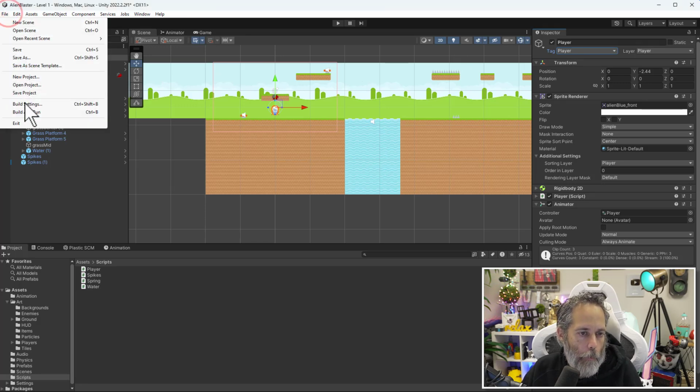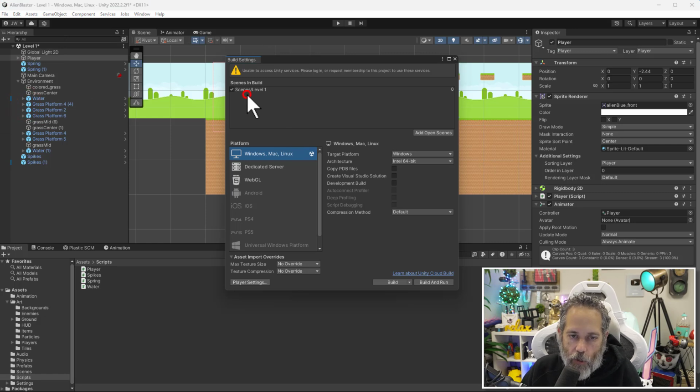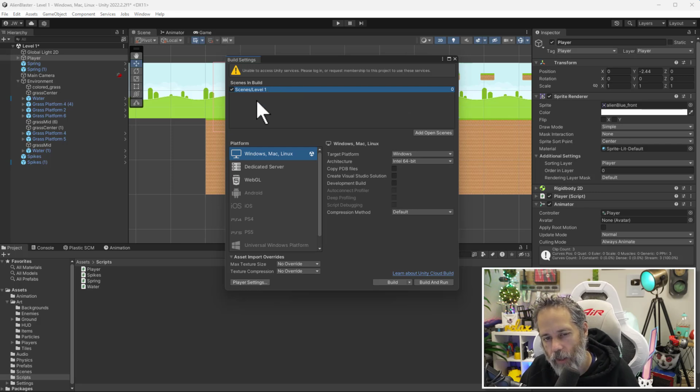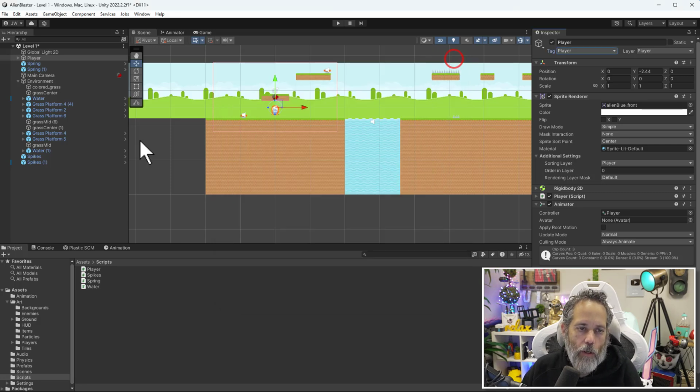So we've got our player tag here, and then we've got our File, Build Settings, and our scenes to build. This is where we got that load scene 0. Notice the 0 right here. That's the build index. So level 0 is this one. We could also load it by calling the name, saying load scene, and then passing in quotes level 1. But we're going to do more level loading in our next set of sections. So for now, we're just going to close that out. And I think we'll wrap it here and then continue on to the player script in the next section.